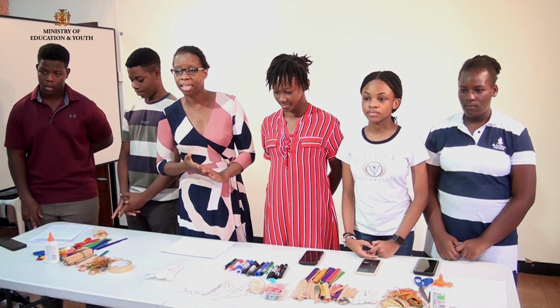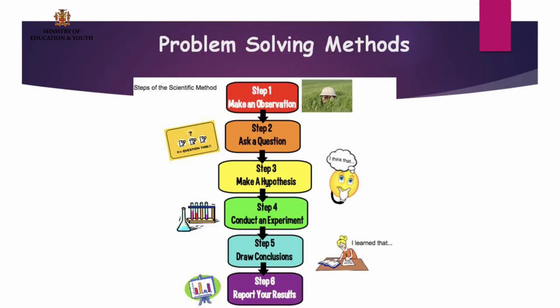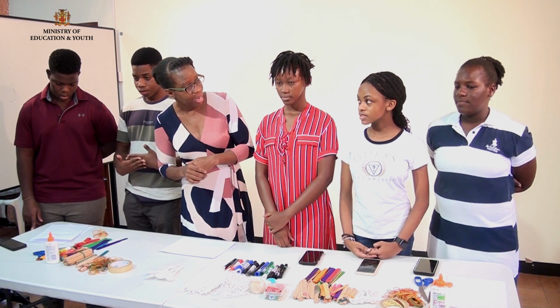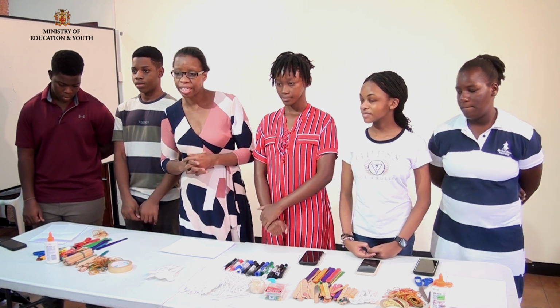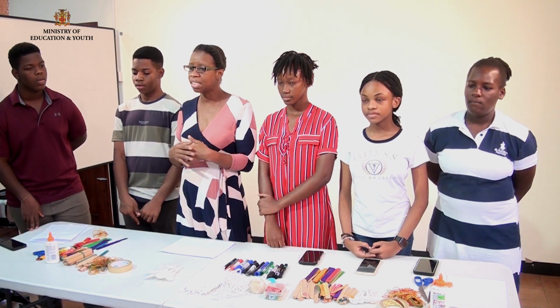All right, so let's look at the second method, the scientific method, and as shown, again, you have a series of steps. You really have some similarity between the scientific method and the engineering design process, of course. But for the scientists, you're really going to be conducting an investigation, right? So you, again, have your observations, ask a question, then you make a hypothesis. Okay, what's the hypothesis? It's really a guess. A guess, right? But the guess is based on things that you would have observed, right? Great, great. So it's not just any old guess, it's an educated guess, right?